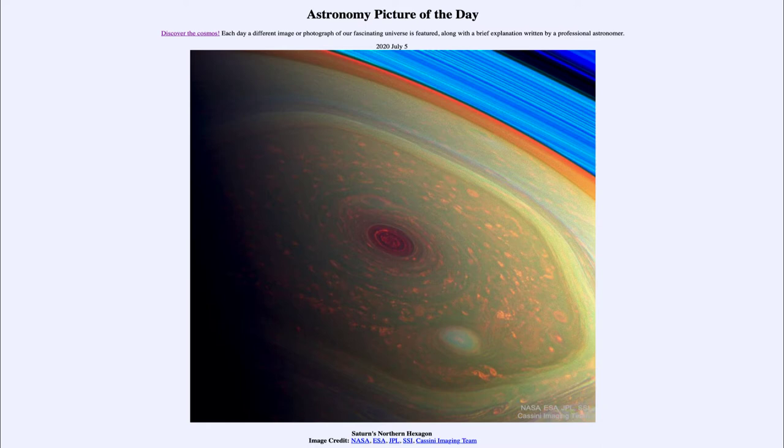We can see some of the areas around it, and one of the things that we've known of for a few decades now — since the Voyager flew by back in the 1980s — was that Saturn has hexagons near its poles. Now that's very unusual to see something, a six-sided figure, around the pole.